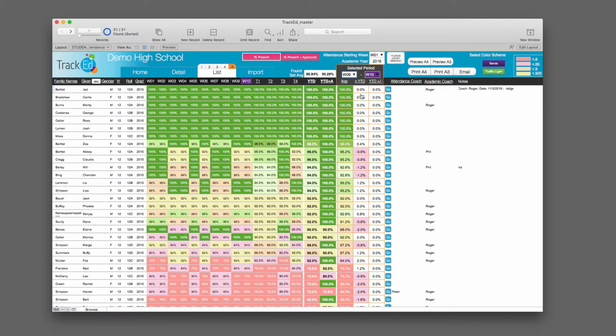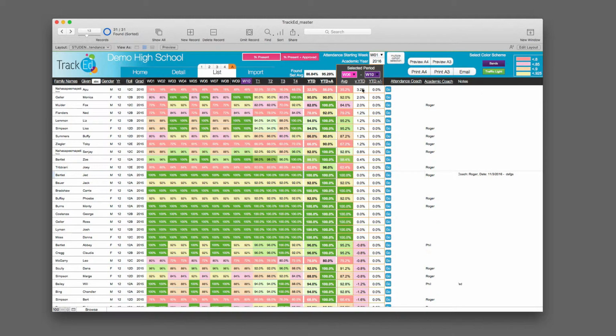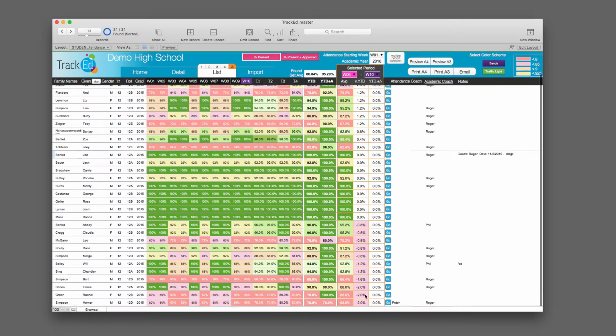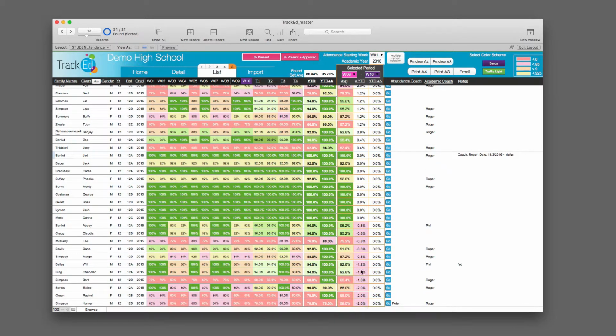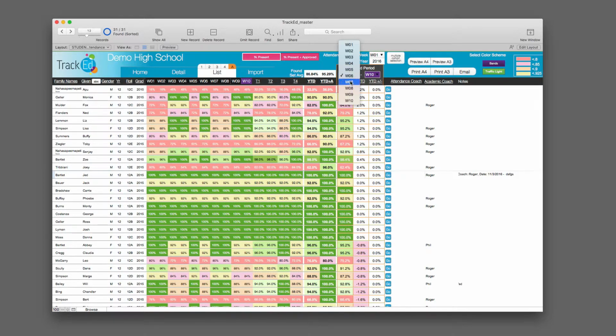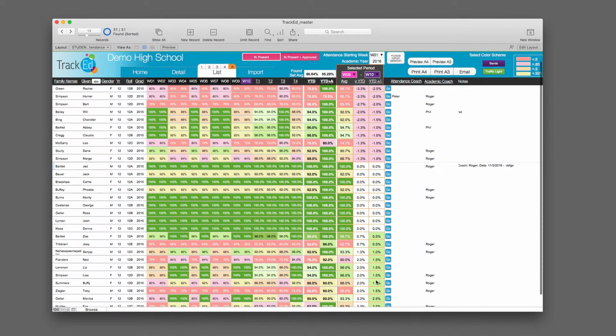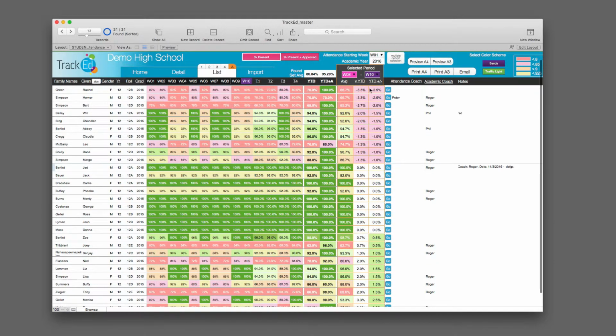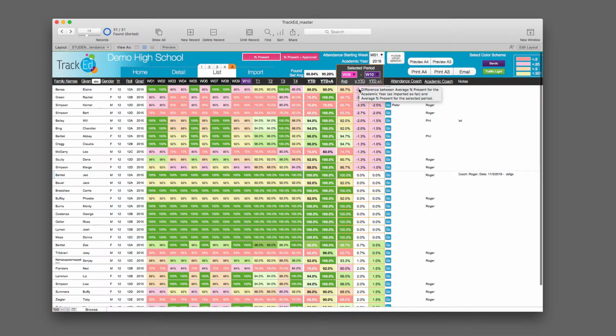And then if I sort by this versus year-to-date, I can actually look at, well, these are the ones who have gained the most in this 5-week period compared to their own average. And these are the ones who are trending down compared to their own average. So potentially I want to have a look at these students, look at having a conversation with them, talking about what the reasons might be, but really we're isolating that. In this case, over a 5-week period, and you could then change that to a 3-week period and do that same search and find whichever group of students you want. I just tapped one of these headings a second time. That's actually sorting the opposite direction then.